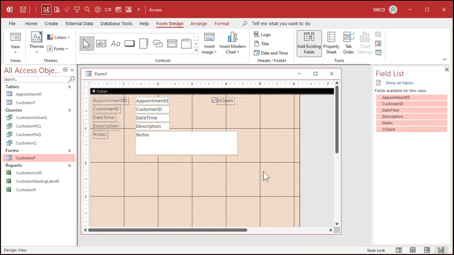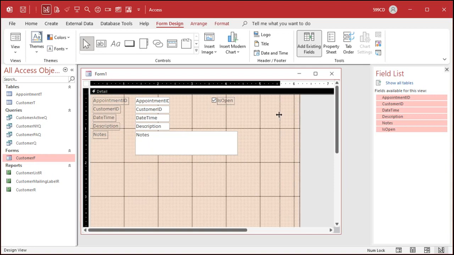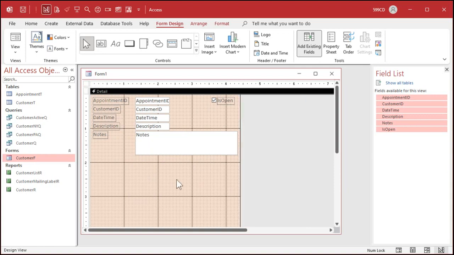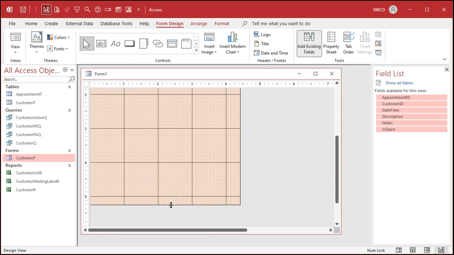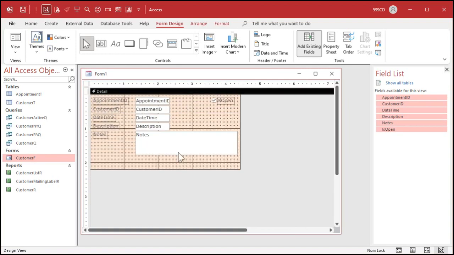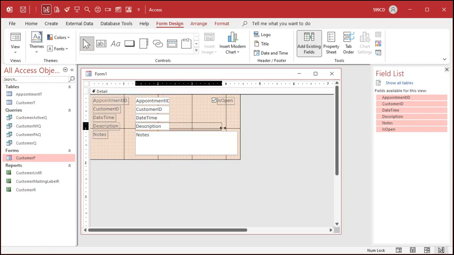Okay, looks good. Now the form is bigger than it needs to be, so let's grab this right edge over here, slide that in. I'll scroll down and grab that bottom and slide that up, so we can get rid of all that extra empty space. All right, description can be bigger. So can date time. That's not going to fit in that field. Make it out to about there.